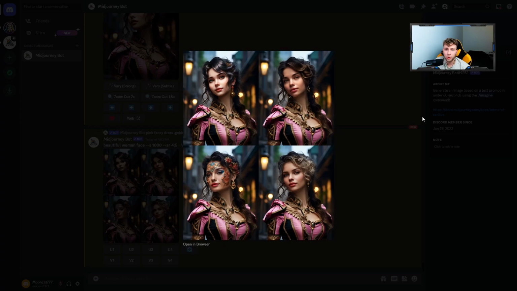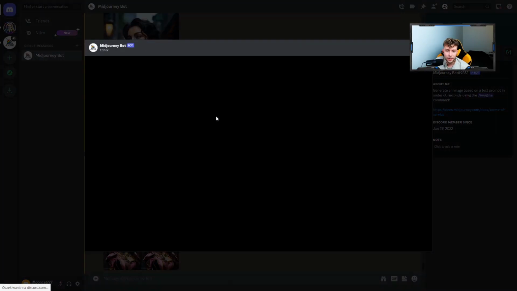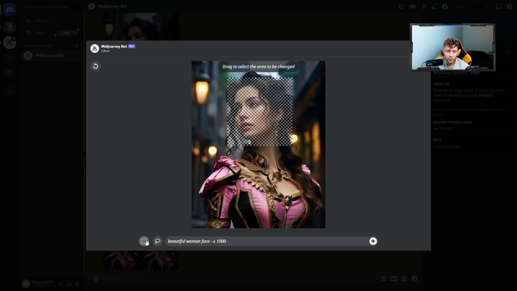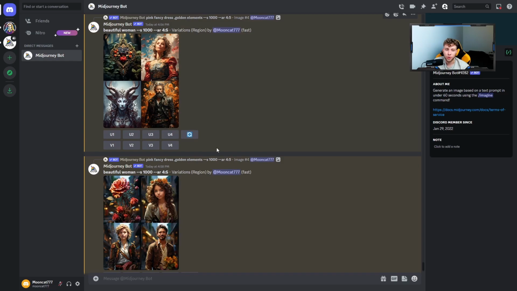But what if we would like, for example, to change the entire image? So let me go right there and pick this entire area. I can undo, pick this entire area, and only type the prompt beautiful woman. This is a great experiment to see if everything will change or if it will provide something similar to our initial image. So let's check it. Definitely it didn't work great, alright?